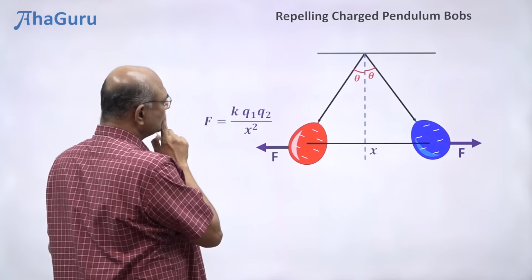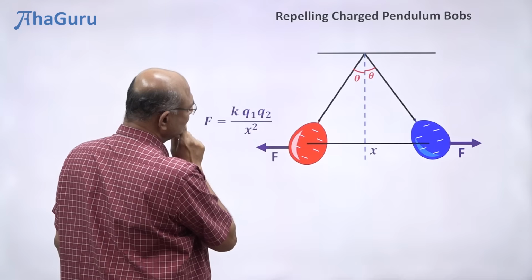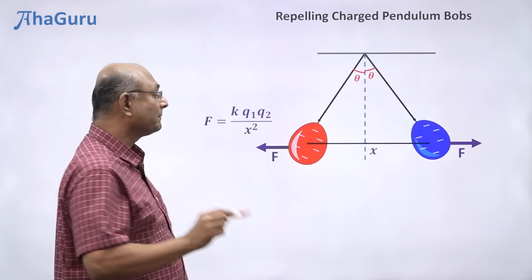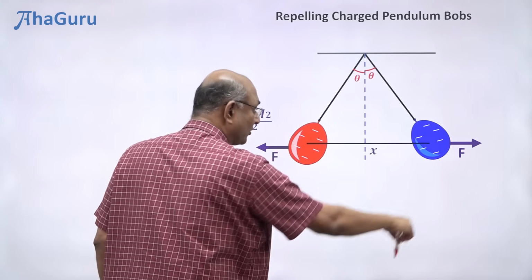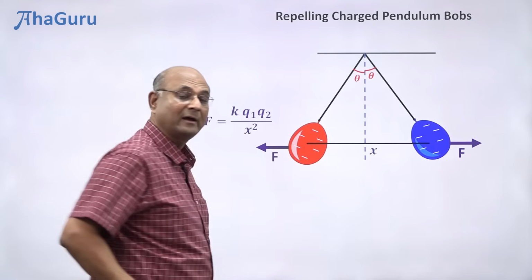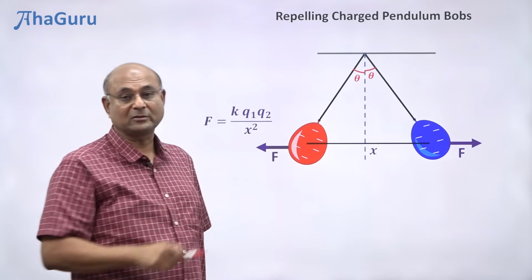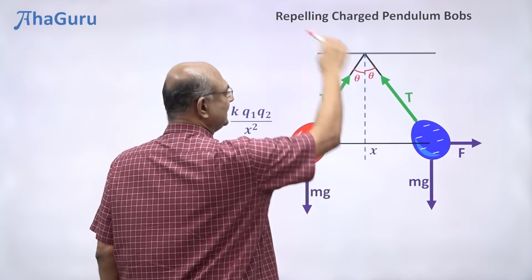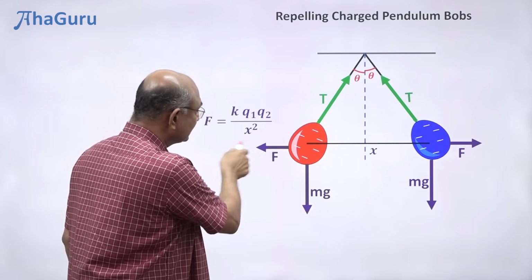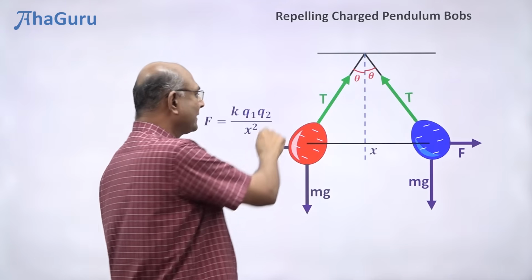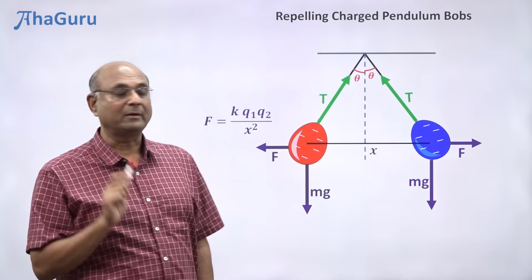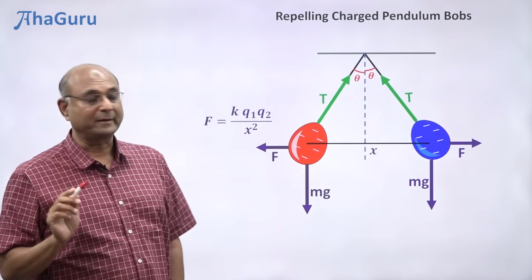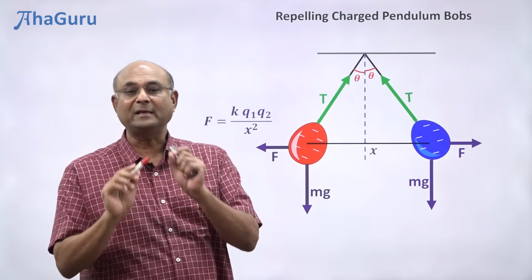Okay. Now the question is, why is this balloon staying here? There is one force. If there's only one force, it can't stay here. But there's also a gravitational force mg acting on both of these. There's going to be a tension force that the string exerts on these balloons. So you're going to have mg acting on both of these balloons, and you're going to have T acting on both of these balloons. Now this force together makes this balloon in equilibrium. Same way, this force together makes that balloon in equilibrium. The sum of these three forces is going to be 0.